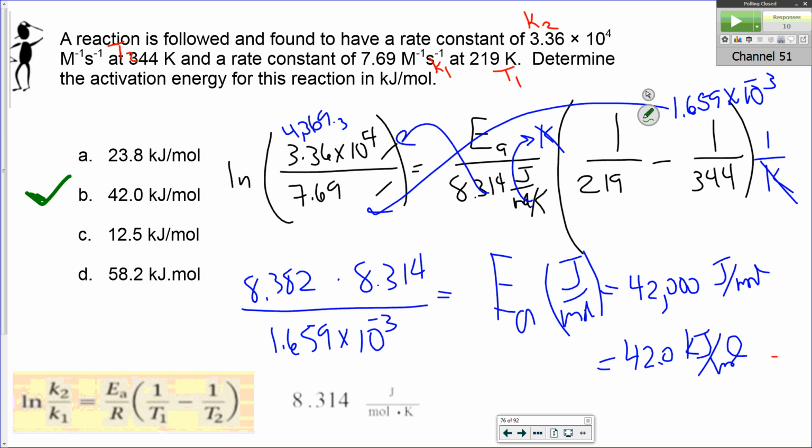I have a question. Yep. So I did it the other way around though. Like I did the 3.36 as K1. Yep. And I had it like this. Did you swap these two around? No, they're in the right order. Okay, I just didn't get the right. I got like 50 now. Yeah, let me go back and see.